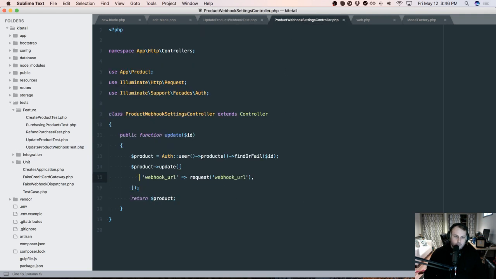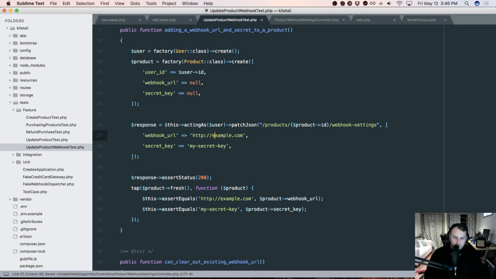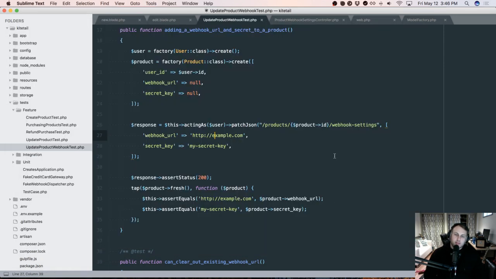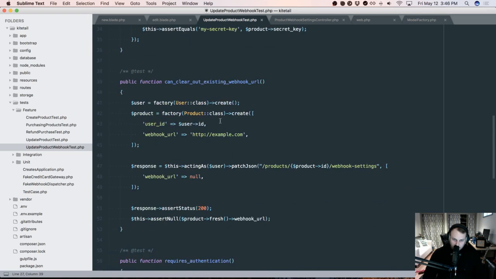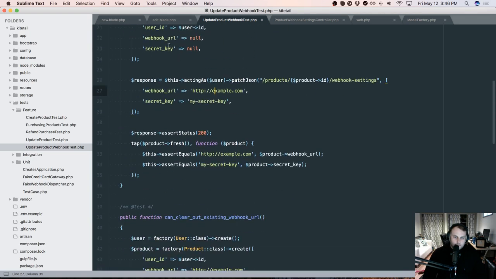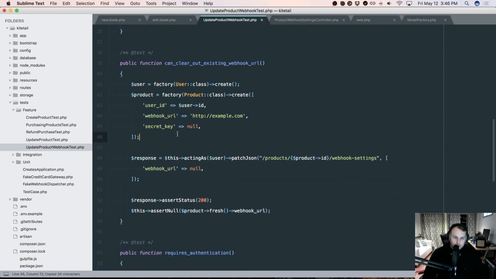All right. So I'm realizing that we don't even need to have validation on this endpoint because both fields are optional. So I'm trying to think, is there anything that we would want to validate? Maybe we want to validate the webhook URL as a real URL. We can specify that in another test. Okay, so I'm going to do something like this.